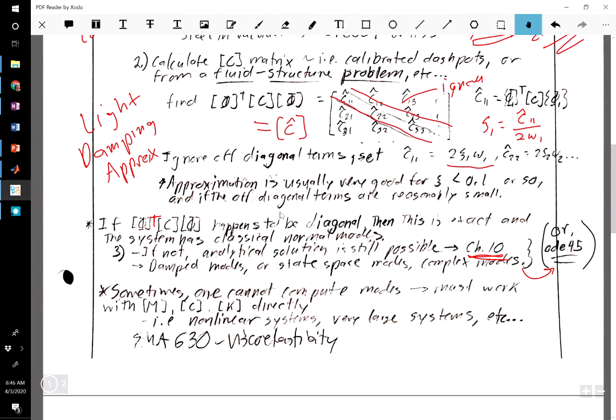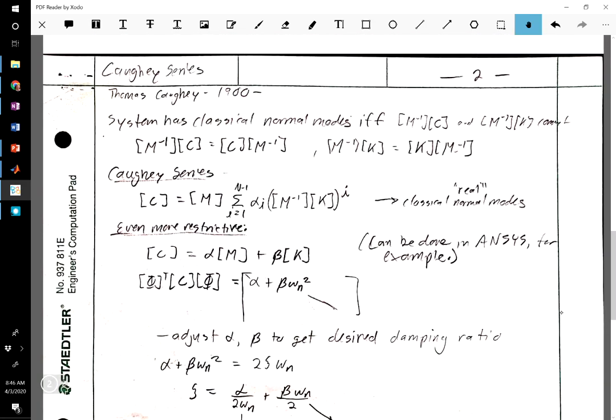One of the challenges with the state space approach is that the mode vectors, those mode vectors phi, become complex variables. And everything just gets a little bit more complicated. So a professor at Caltech in the 1960s approximately studied this problem, and it's interesting. He was studying damping long before we had computers that could calculate mass and stiffness matrices for real structures. But he was a theoretician and kind of forward-looking, and he came up with some theorems.